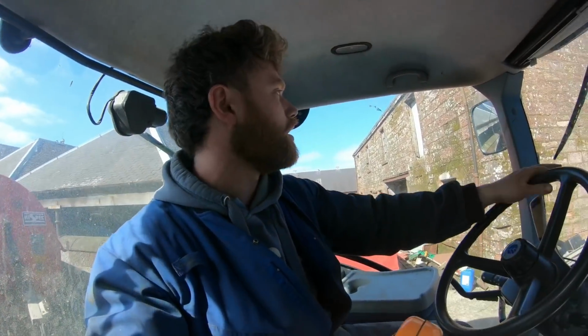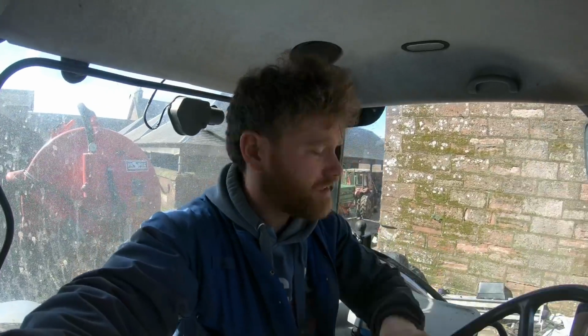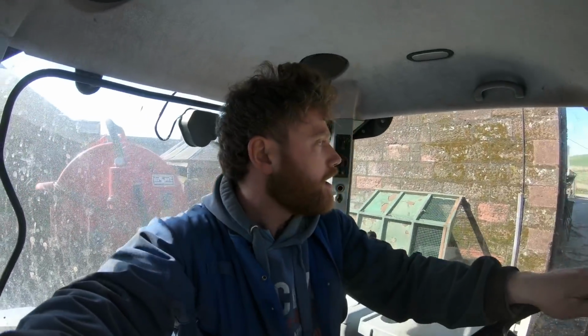Right. The problem at the moment is the ground is far too wet, so I'm moving the slurry from here and putting it in the main tank, and then moving 2 loads out of here into the main tank and then 2 loads out the other side. On a dry day that's coming up shortly, there's going to be a few dry days of slurry in a row, and we're hopefully going to get it out rather than putting it down the slats and then having to soak it out the slats again and then spread it in the field. So this is going straight out, so we're only putting 2 loads out of there, and then the rest another day going straight outside. So that's the way we're going to do it today.